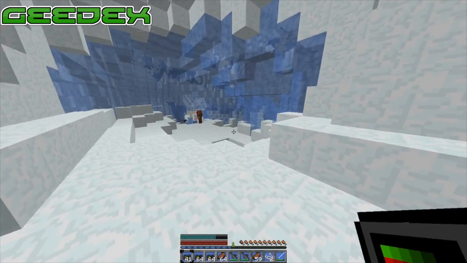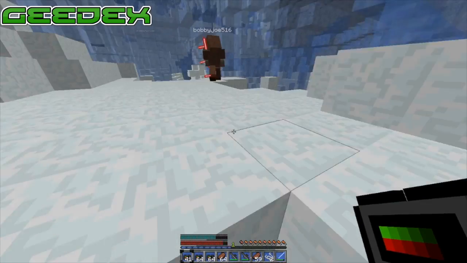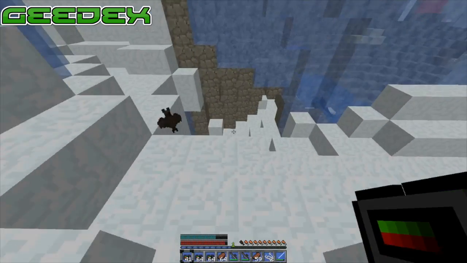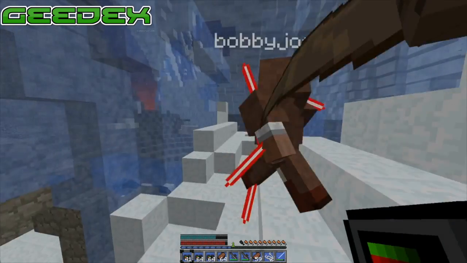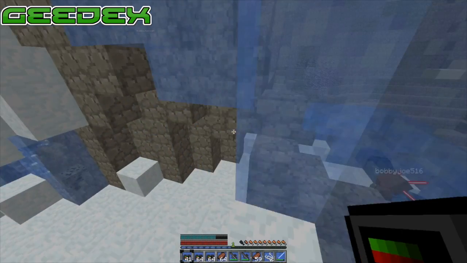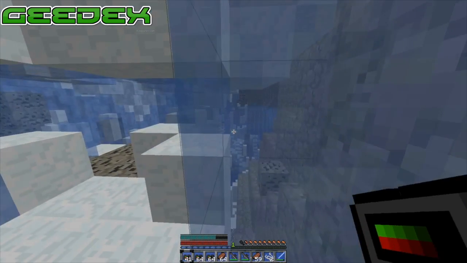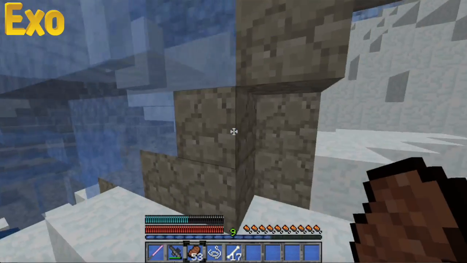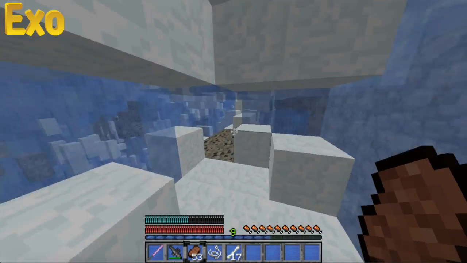Oh, there's two paths. Which do we take? I'll take one, you take the other. I don't know if we should split up, though. Hold on, this path is a dead end. Is it? I think you're right. You can see all the ice through here. It's kind of cool. I like it. Alright, let's go the other way.